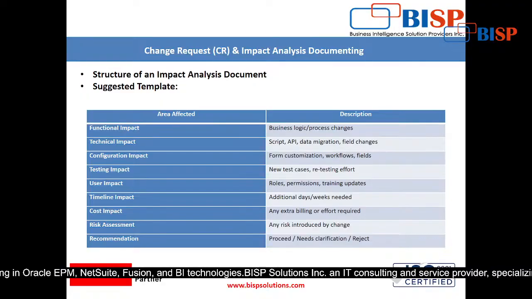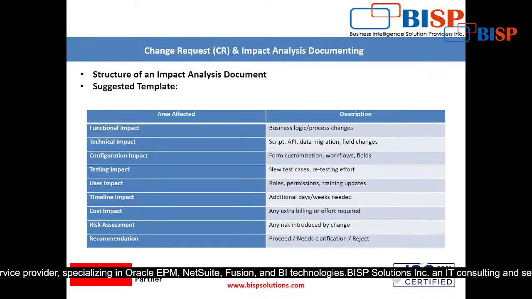Normally the standard practice is that you prepare a change management document, then one more document is prepared on what changes are required, and then a third document, the impact analysis: what is the impact of your changes on each module.